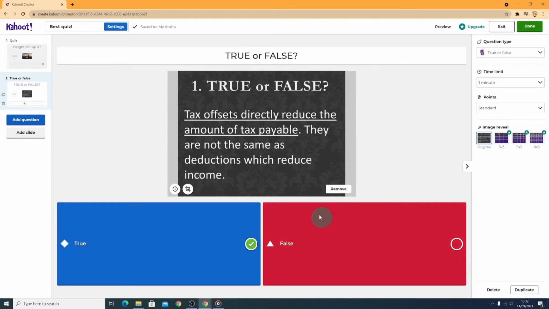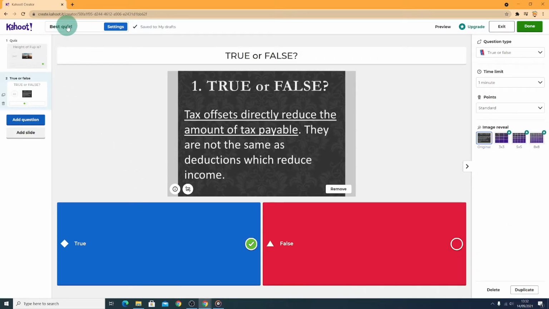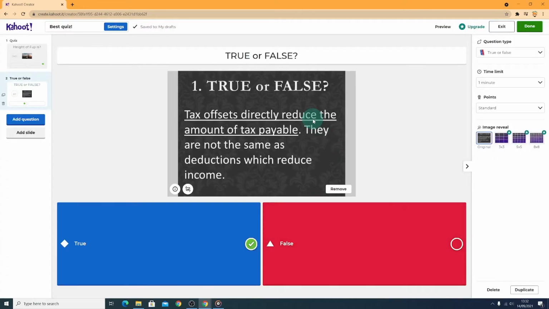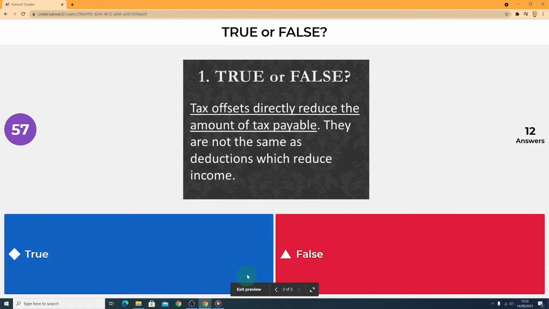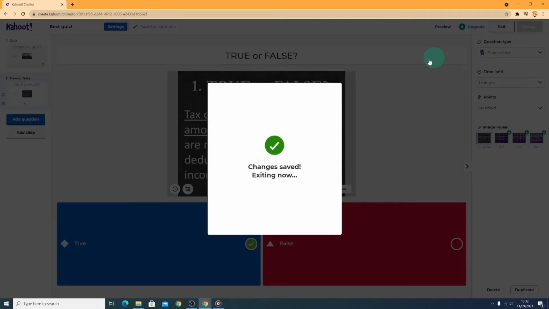After it is chosen, apply the same process done on the first question to do the second question, and so on. Once you are done, do not forget to enter the name of your Kahoot by typing it down on the Enter Kahoot title box located on the top left. Make sure to also preview your work on how it would look like on the actual game before clicking Done. To do this, click on Preview on the top right. After you are happy with your work, you may click on Done, and there you go, you have created your own Kahoot.